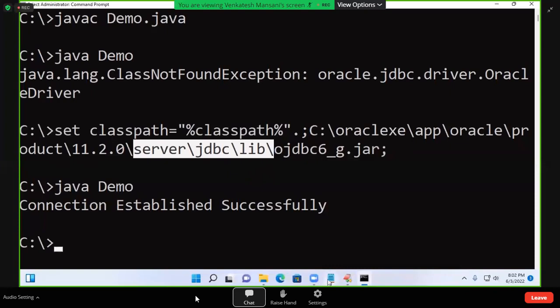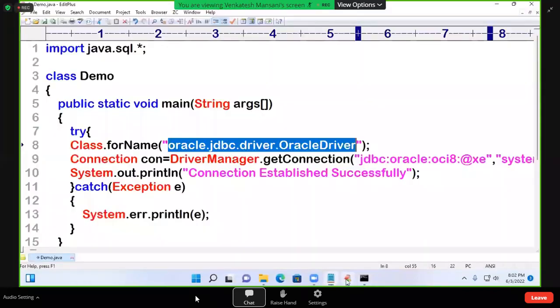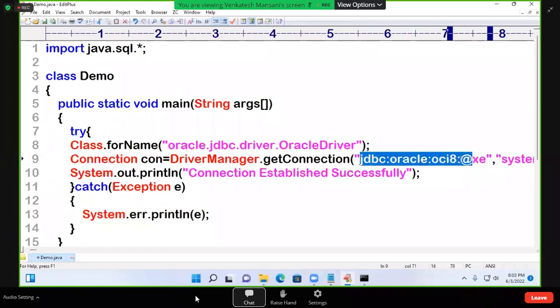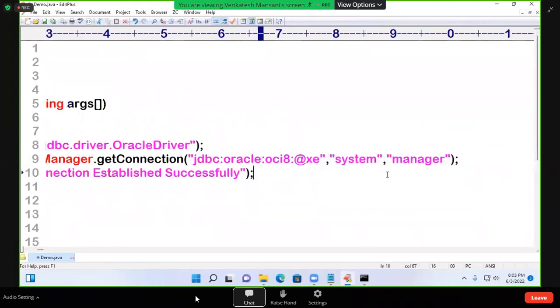Okay. Now this is the driver. Here is the URL. In this URL, this is the protocol and this is the sub protocol. It is like the HTTP protocol you write on the internet. It is protocol, it is sub protocol. This is the logical name. What is this name? You will understand further while I teach the type 4 driver. It is Express Edition, that is the service ID. After this, username and password. They are the default username and password. While installing, the username system will be there.